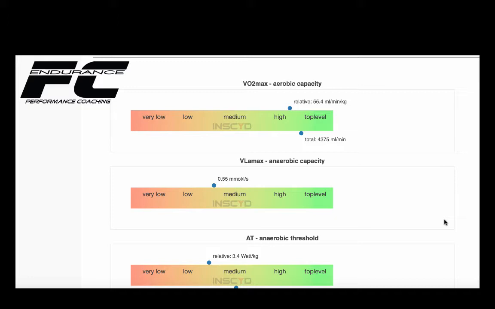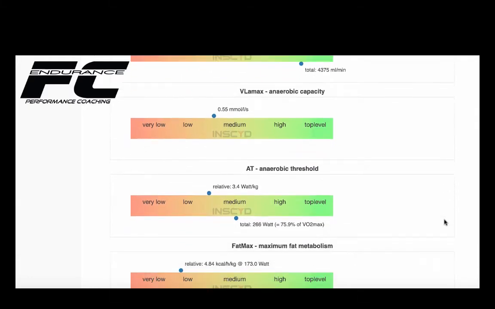Okay, so next we look at anaerobic threshold. The anaerobic threshold is a really important benchmark in endurance sports. It's the intensity or the power at which the production of lactate in the muscles is equal to the amount of lactate that we're clearing. It's the highest possible intensity that can be sustained without accumulating lactate. It's a tough effort. It's hard. It's challenging, but we're not accumulating lactate.